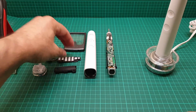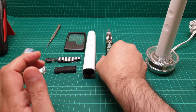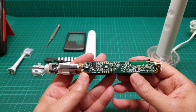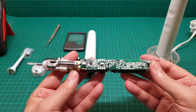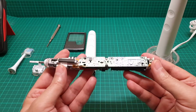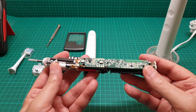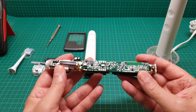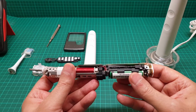If you have any questions, if you know what is wrong with this, if you experience the same problem that I had with this, please let me know in the comment box, and maybe I would be able to fix this. But at the moment, I'm still baffled by what is wrong with this. Sometimes it comes on, sometimes it doesn't come on, it doesn't charge.